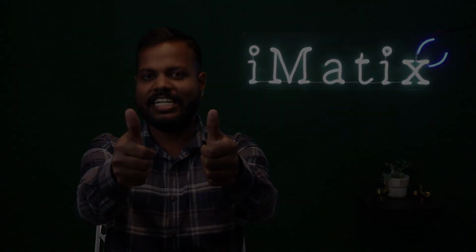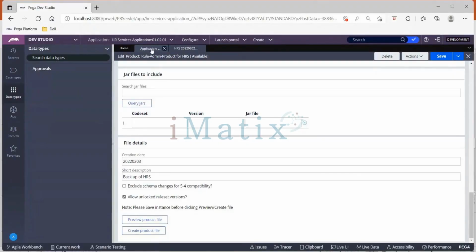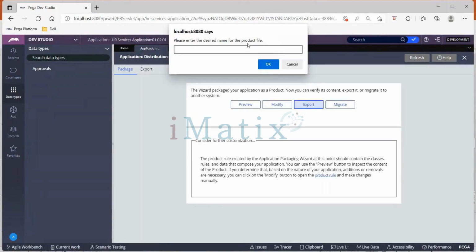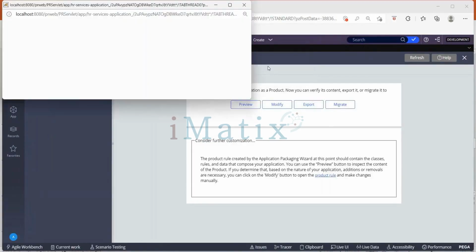So let's get started. On the other hand, you can also export it directly. Where the product rule is already created, you can generate a report of it. Either way, you can do it. Export will always give you a RAP. The same thing we did now will happen again. Something like this. Again, that wizard would run and it would give me a RAP.